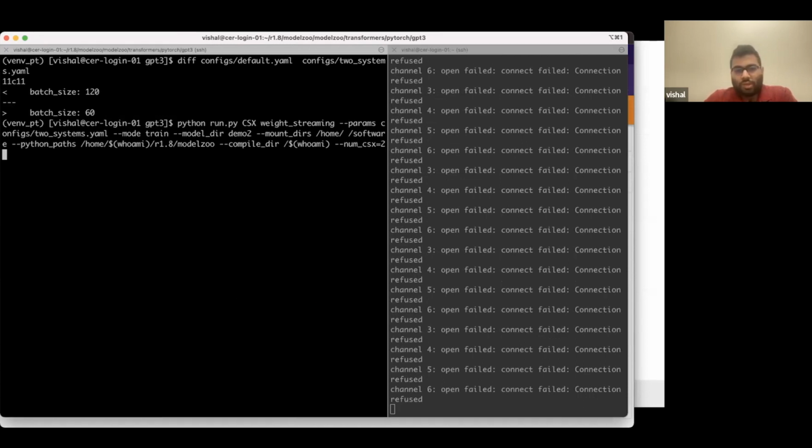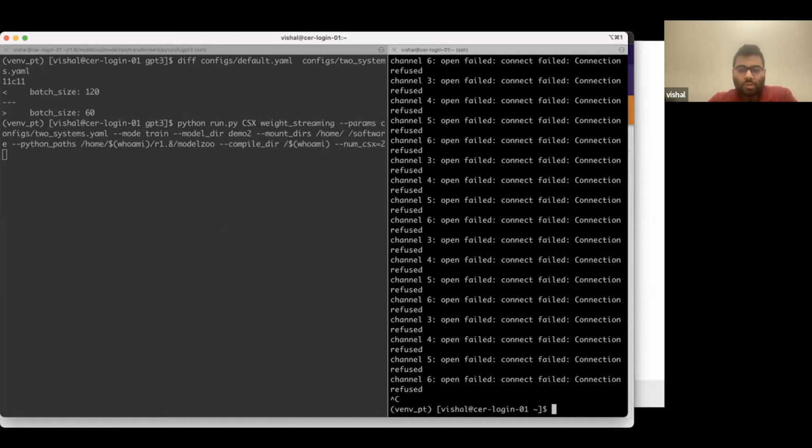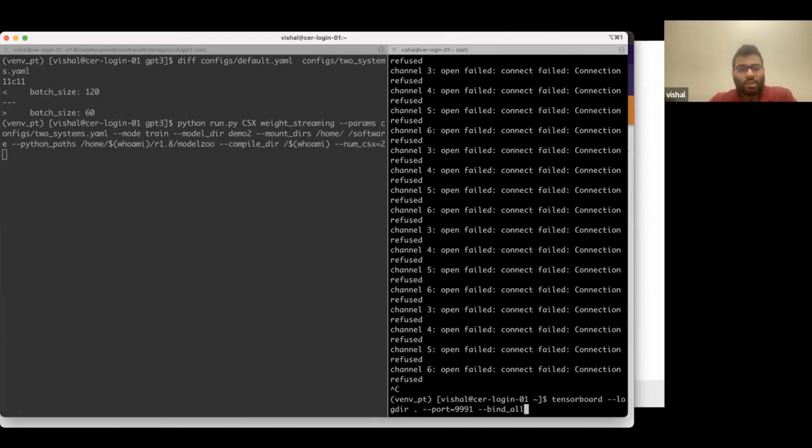And then when you run it, we'll now see that it'll use 2 systems. Once it gets going, I'll again similarly show the CSCTL get jobs, so you can see that it's using both systems, and then we can go over to the TensorBoard and we'll see a linear scaling in performance.